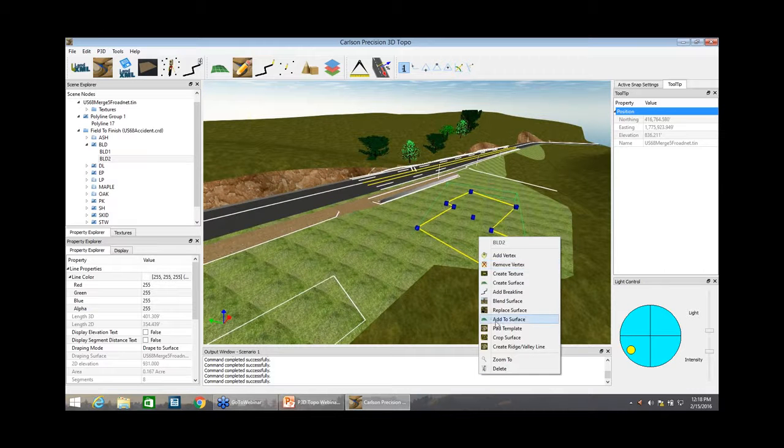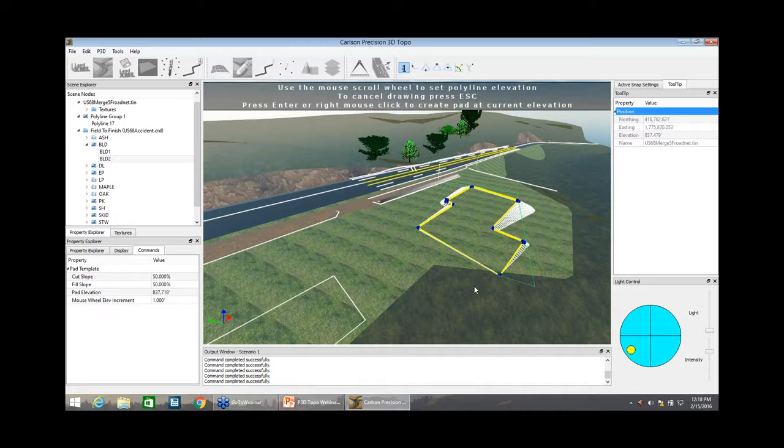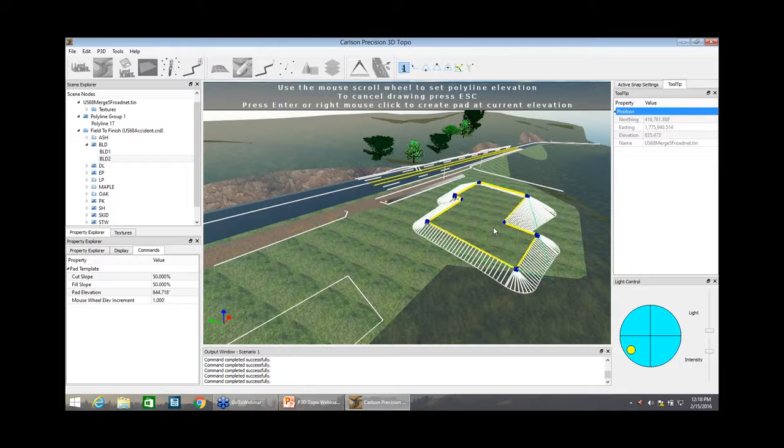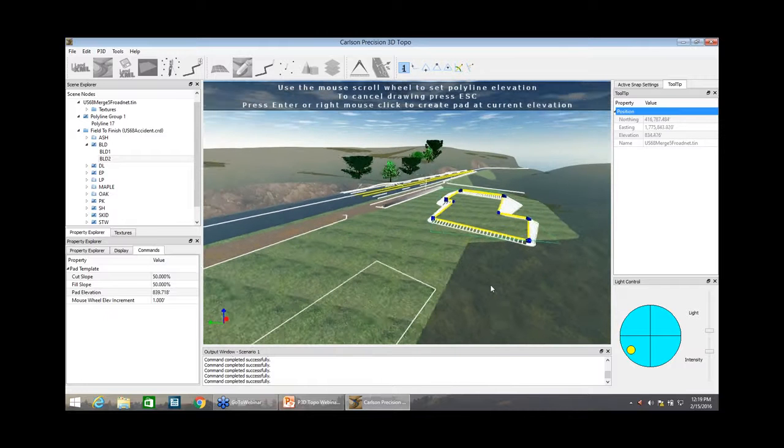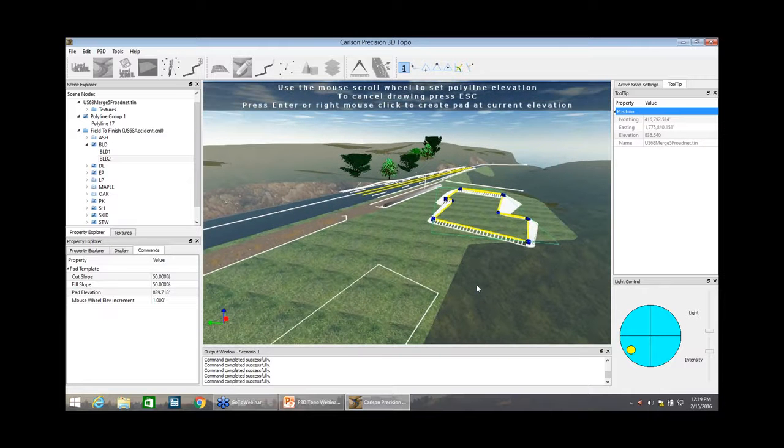Now I can right-click and do a pad template. And you can see right away it found the highest point, and by default, it uses the highest point and pad templates it. Now, as I roll my mouse to the right, I can raise the pad elevation or go to my left and directly enter it. You can do mixtures of cut and fill. Here's the cut, and here's the fill on that side. So a very powerful command to do a little pad template treatment. And at this point, I can hit Enter.